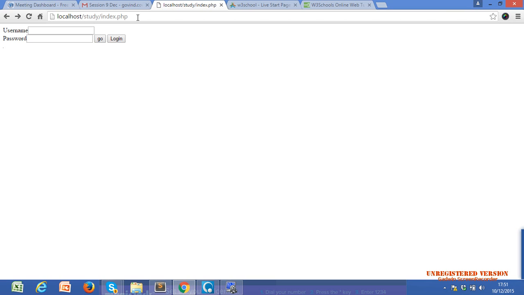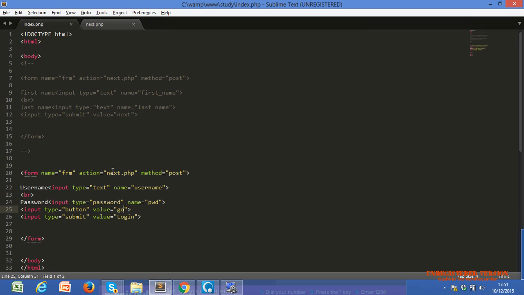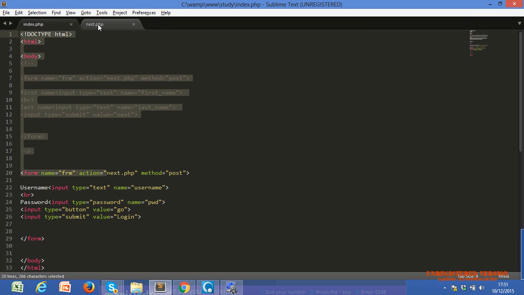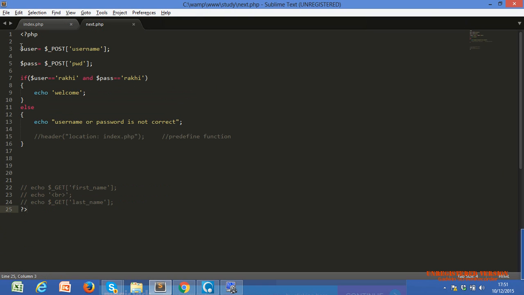Submit means we are submitting our form to the server, and the calculation is done on the server. So we are going to next.php directly. What is in next.php? There is some PHP code, and the server executes all of it and gives us a message, or result.